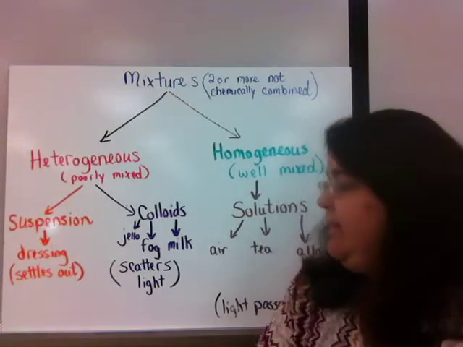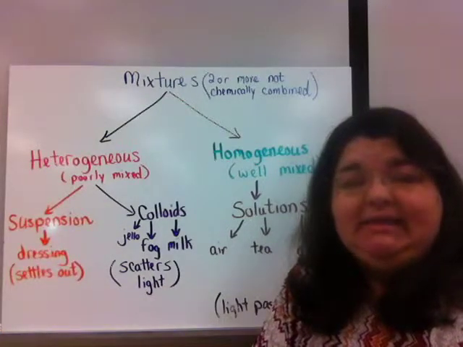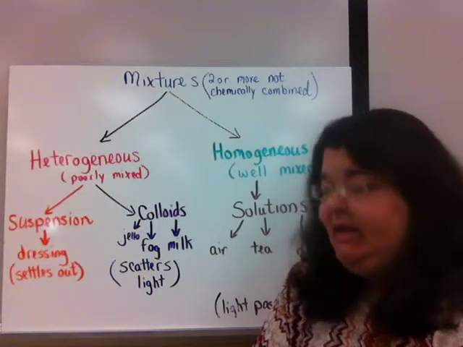Now, it may seem to you that the jello and the milk don't go together because the jello appears clear, but if you were to shine a light through the jello, it does actually bend the light. It's called the Tyndall effect, and it scatters the light in there. What gets tricky about colloids is that some of the particles are so small that we can't see them when we look at the solution. That's the reason it's important to test it with the light.